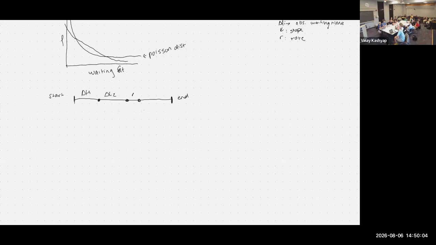For these two waiting times, it's really easy to write their likelihoods. The likelihood of delta T2 is equal to the density at a waiting time of T2. Even these ones are, even though they're kind of censored, right? This isn't a real waiting time. Yeah, these are lower limits on waiting times because we didn't see the one before or after. But even that is really easy to write the likelihood for.